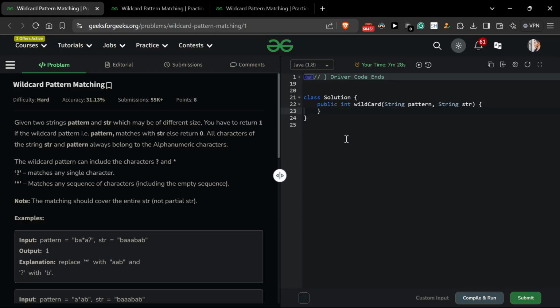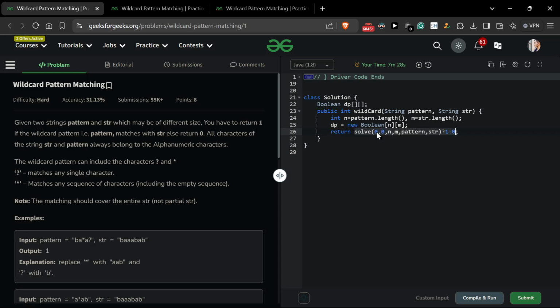Let's code this. We have a dp, and I'm taking a boolean dp because that is more convenient. We have a solve function, and this will return true or false starting from i and j, and if it returns true we store 1, else we store 0.